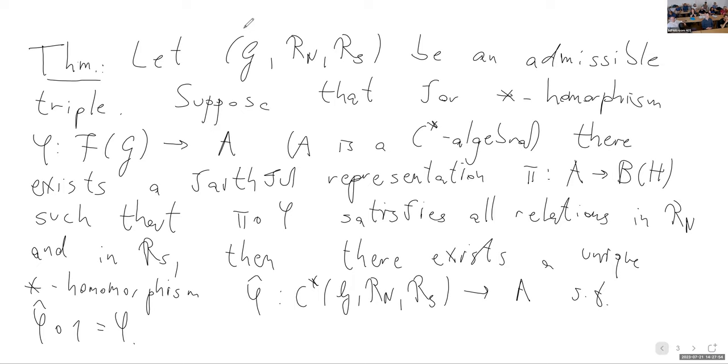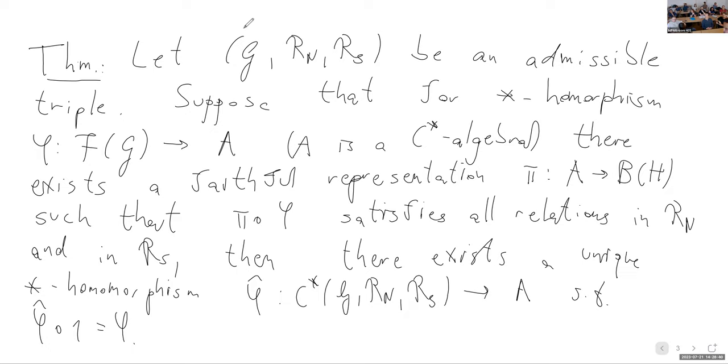Right, okay. So pi satisfies the relations, right? Yes. So you always need to represent A in order to use this inverse property. If you took the von Neumann closure in this representation pi, then the relations would hold in that closure. So if on the Hilbert space H you take the strong operator closure, yes. Then the relations are holding in this von Neumann algebra. Yes, I guess so, but with respect to the strong operator topology and not the norm topology.